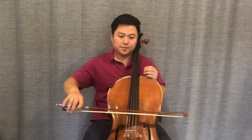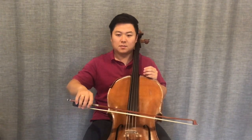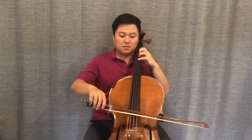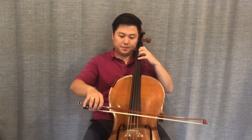So in this case, each group has 6 notes. So let's practice the 6 notes separately on open string. And faster. You can be creative and you can make up a scale with this. Once you feel comfortable playing 6 notes in a group, then you can add the left hand to it.